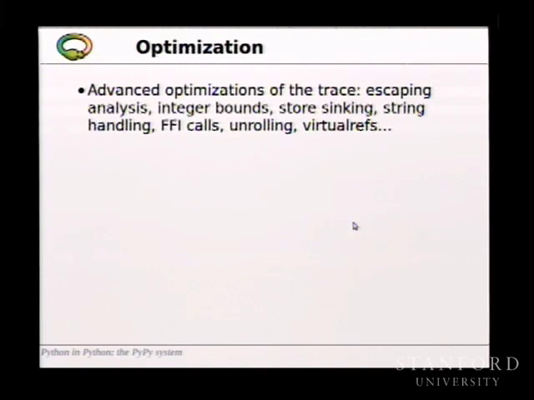Once you get the trace, there is actually an intermediate step between getting the trace and turning it into machine code. Once you have a trace, the trace records a complete loop, so then you can do some optimizations on it.